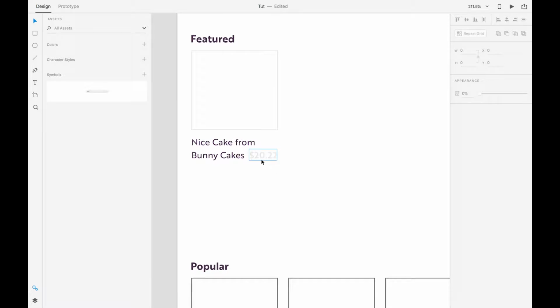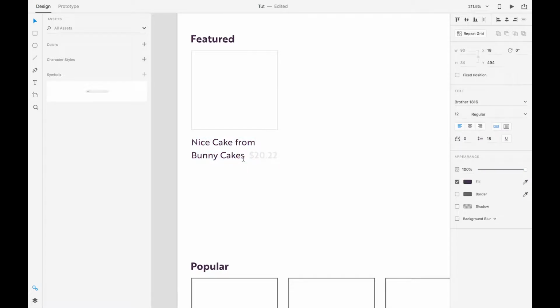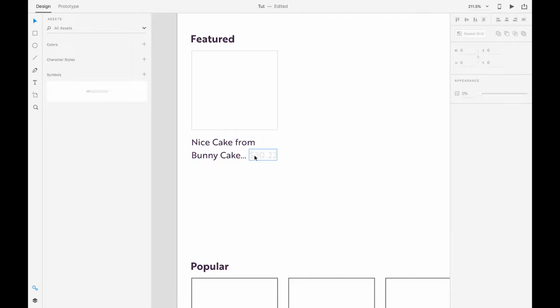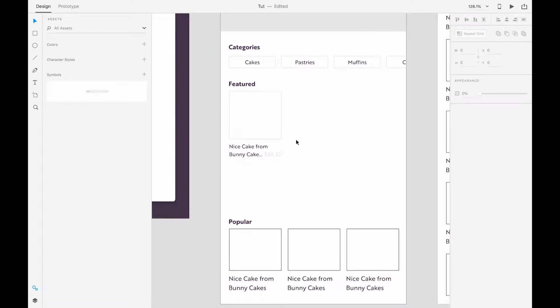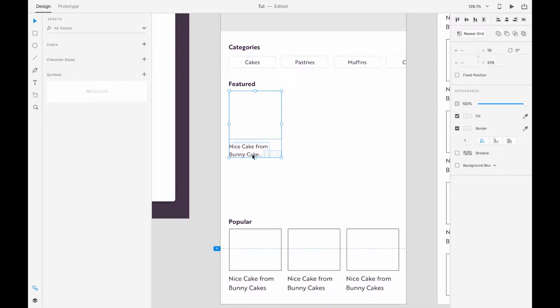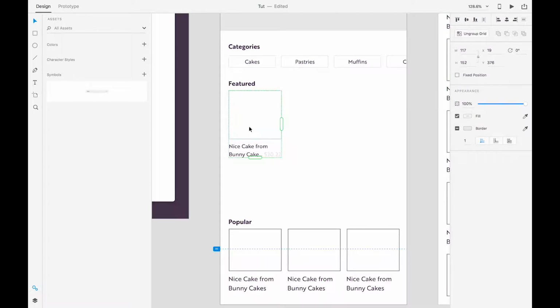So what I've done is, in case my characters are longer, I'm going to ellipse this. Okay, so this also informs the user that there is more to the name, and I can use my pricing here, and if I want to make it 100, I could increase it to 100. Okay, yeah, so let's use this format all across. Control G, repeat grid, and there you go.